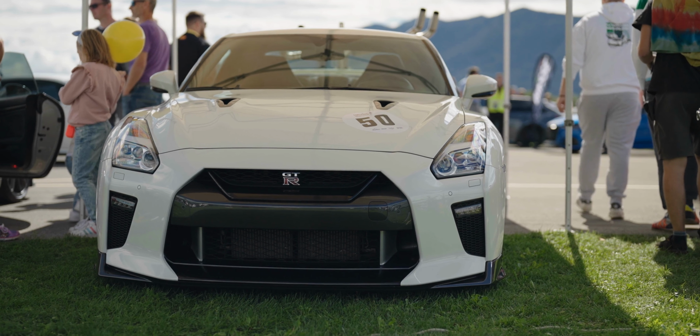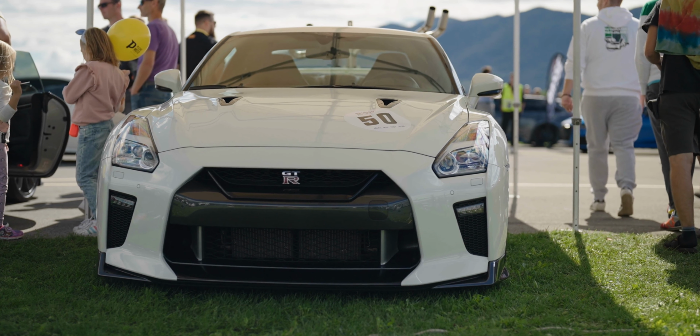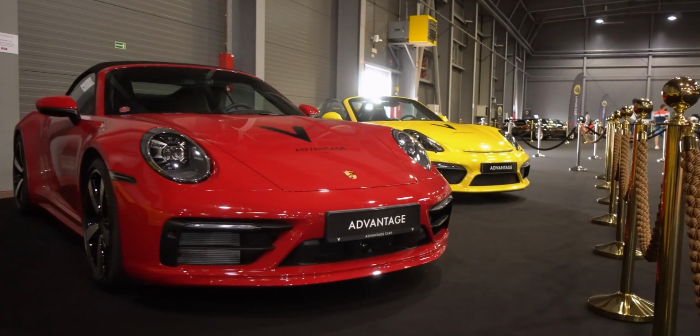The Nissan GT-R has a low number of launch controls. The Porsche 911 has a low number of launch controls. If you surpass that number, your warranty disappears. Basically, the car wants to launch, wants to go in full throttle, and you're applying full force. So you can imagine that it's a bad thing for your transmission.